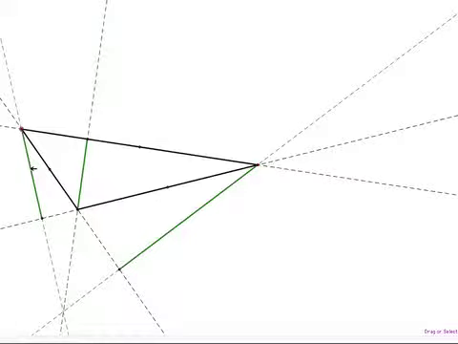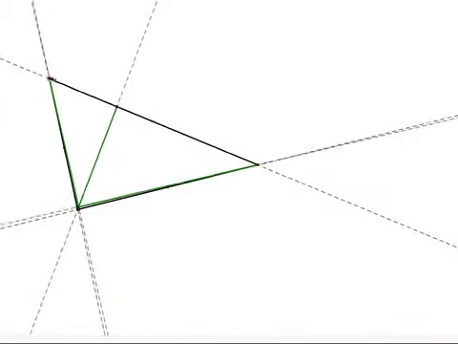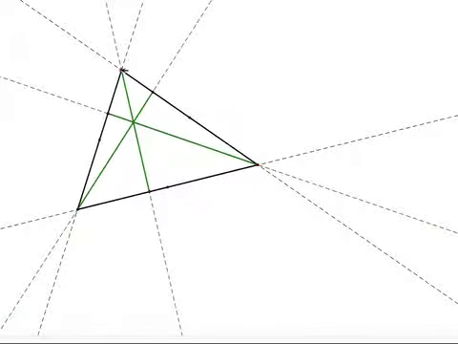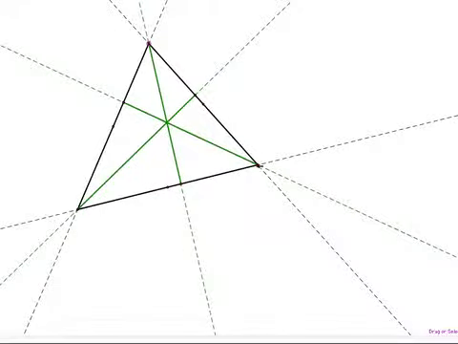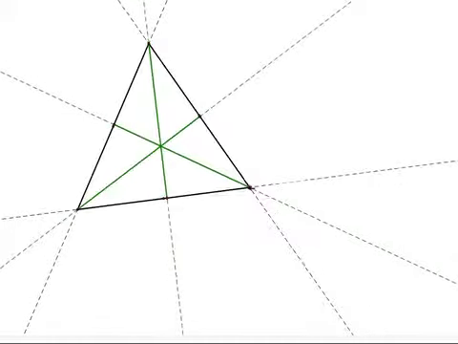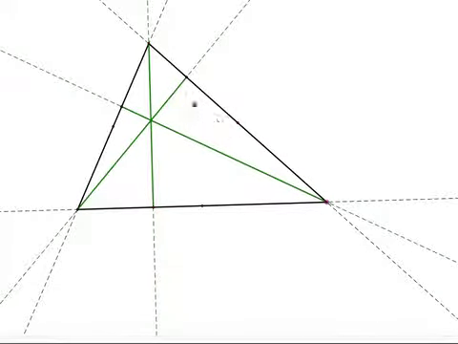But here's an altitude. It goes to the side extended. Our altitude to the hypotenuse is still in the interior of the triangle. And over here we have a third altitude, which runs from this point down to this side extended. And so altitudes can run on the outside of a triangle or the exterior of a triangle if the triangle has an obtuse angle. Here's our right triangle again. And now we're looking at a variety of acute triangles. An acute triangle is a triangle where all three angles are acute angles.